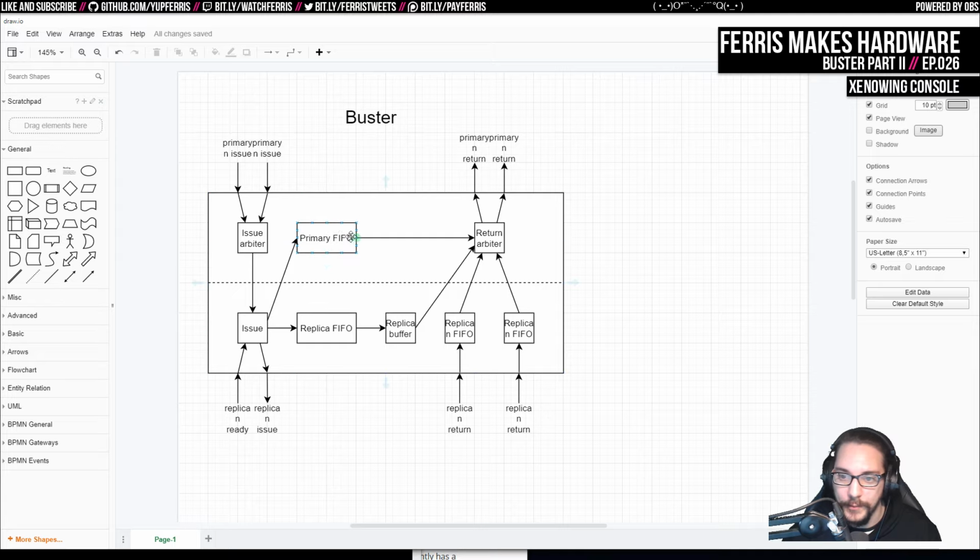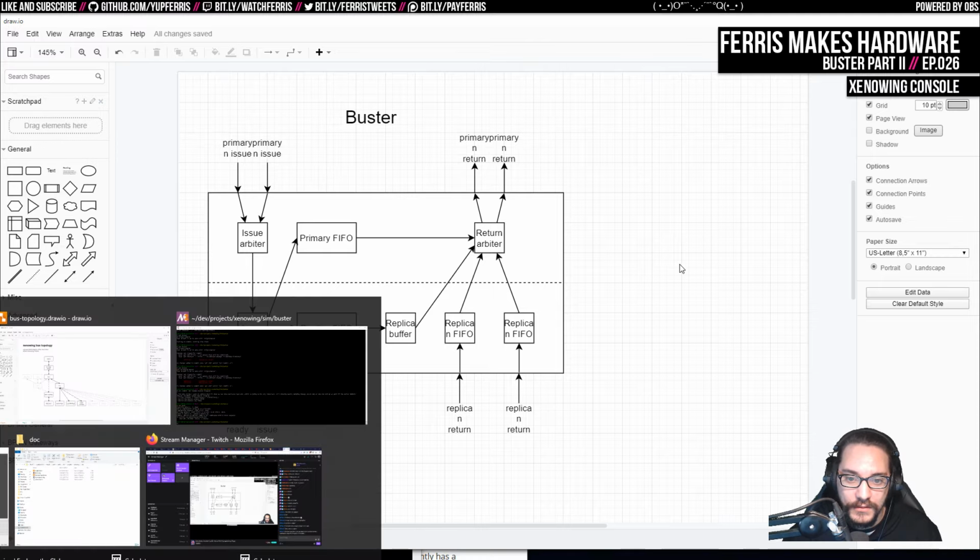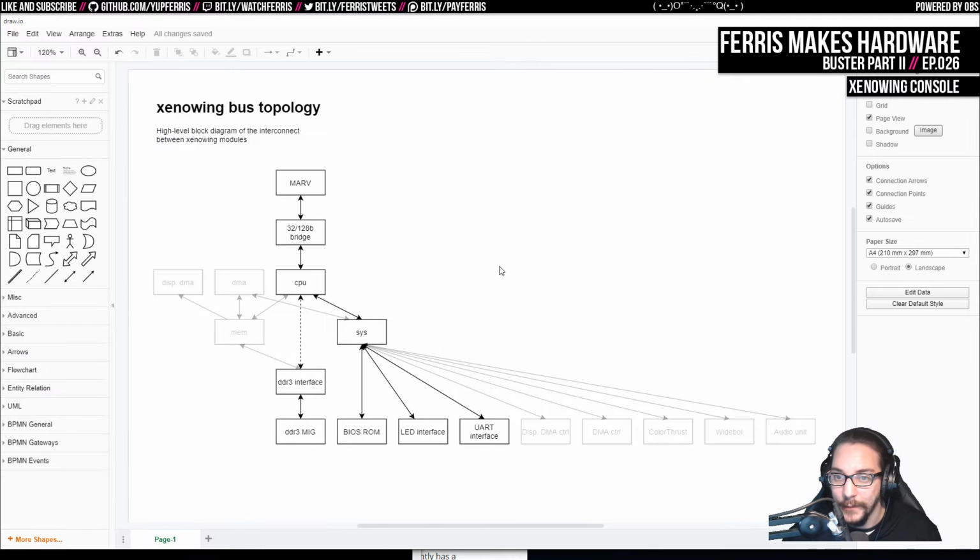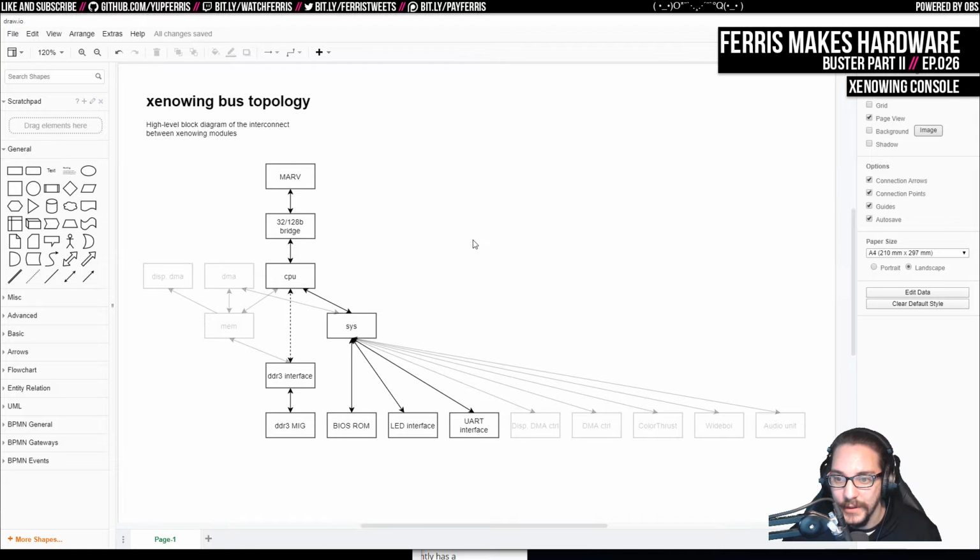Because if you only have a single primary, you don't need or want this FIFO to say which primary the data is going to go back to. I could make it anyway, but I think that's just really wasteful. That also means we need more tests for those cases.